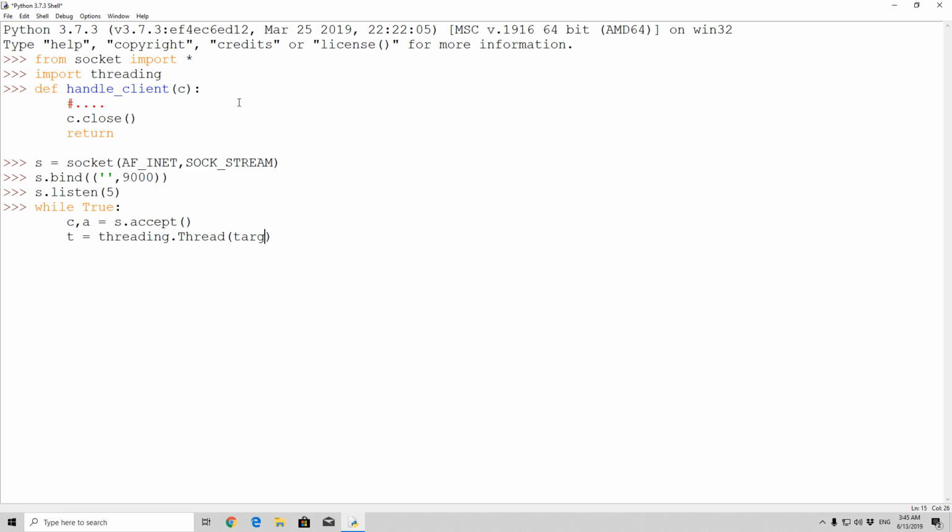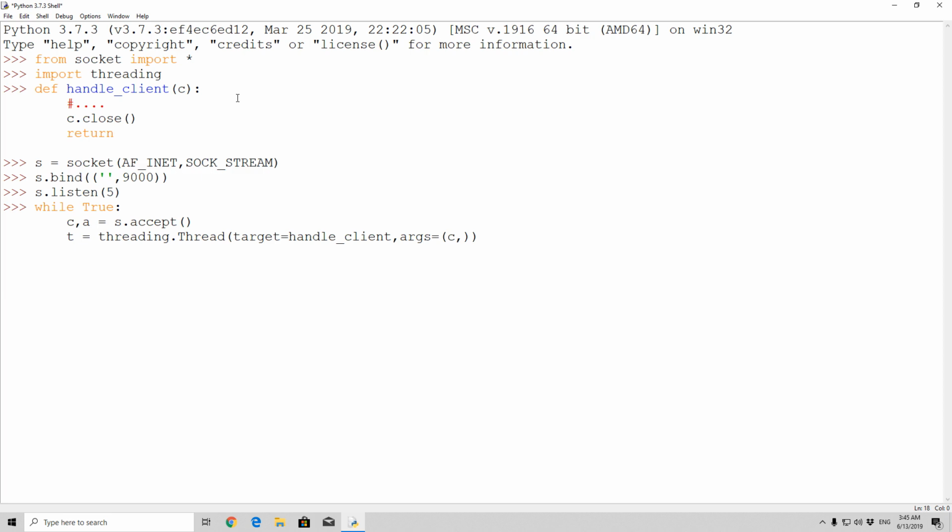The target represents which function we want to target. We want to target the handle_client function, comma, and then we need to specify the arguments to be equal to c. Press enter, and basically this would be your entire function.